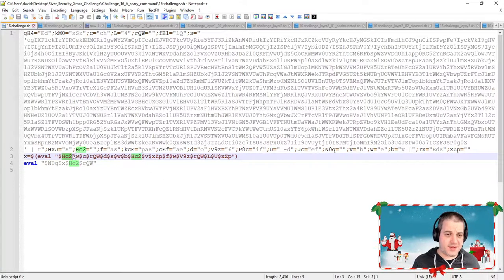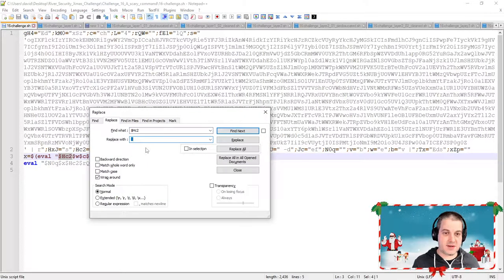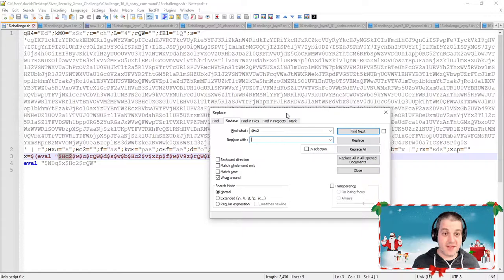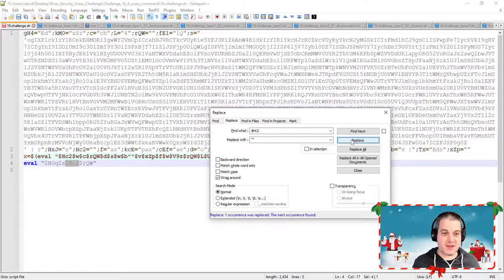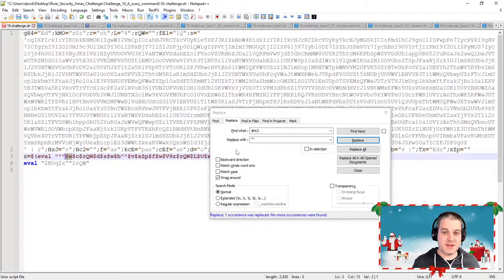So what we need to do is essentially just take this and do a replace on this with the value that it represents. So this is just going to be nothing. And I'm going to replace these variables. That's it. And I picked up here the first one.